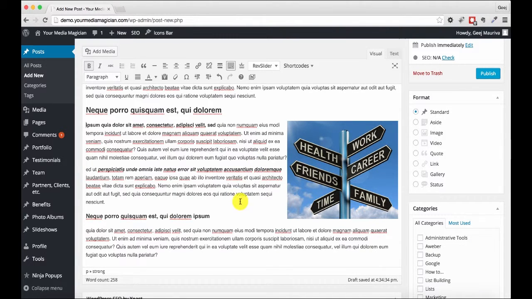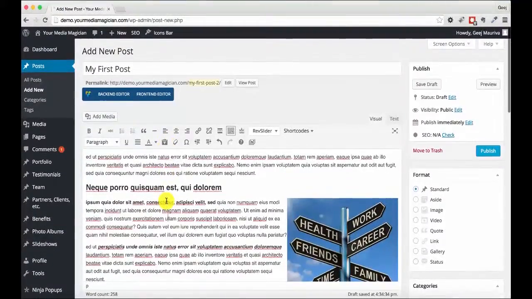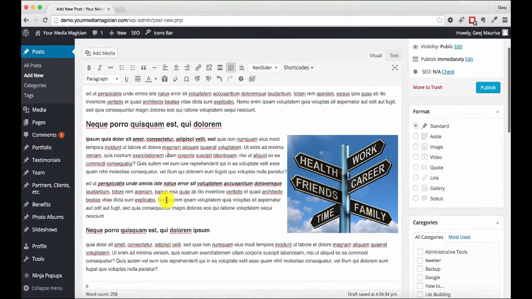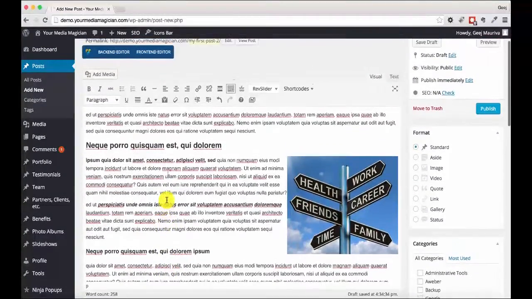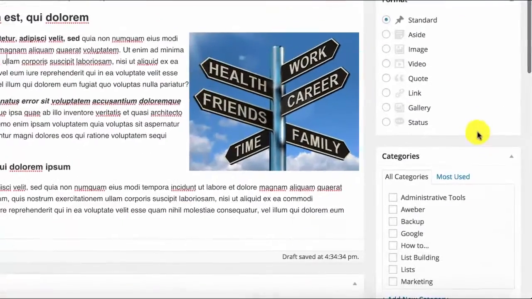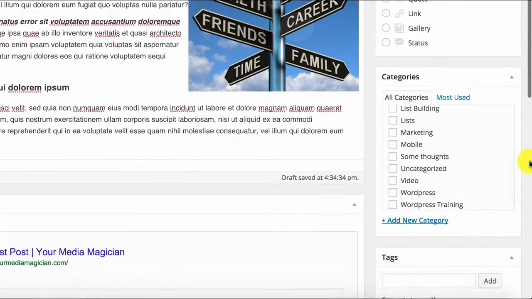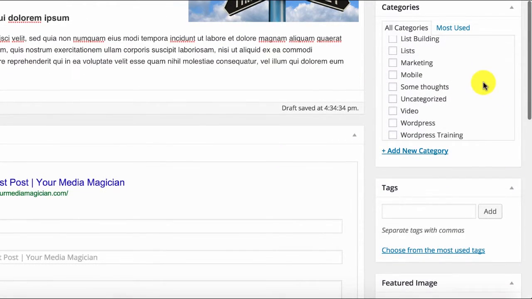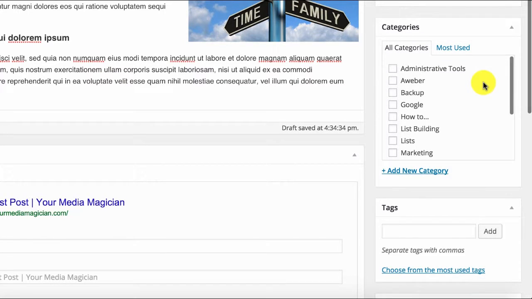So, there's a bunch of other editing tasks that you can do within WordPress on the images, but I'm going to show you that in a separate video. So for right now, we can assume that we've got all our formatting complete, and we're ready to go with publishing this thing. But first, we want to come down here, and we want to have a category for this particular post.